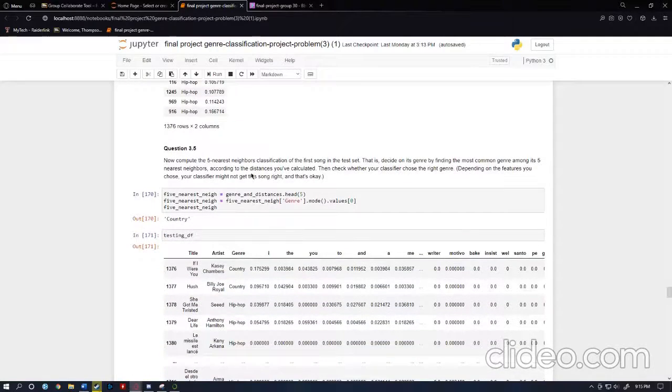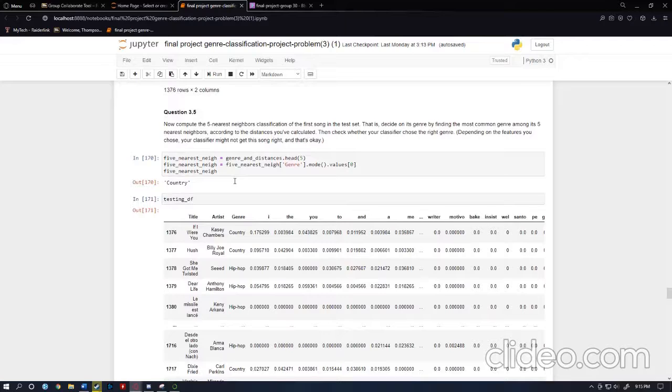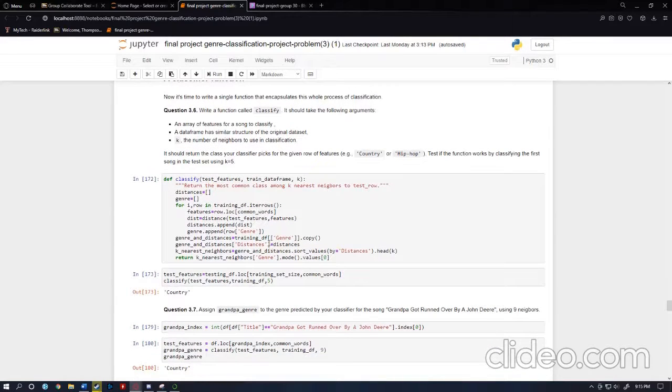And for 3.5, we took that data frame, found the smallest values, and classified that specific song using the dot mode function. And 3.6, we made it into a function, basically being able to put in specific data and having it shoot out a classification.